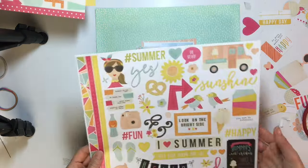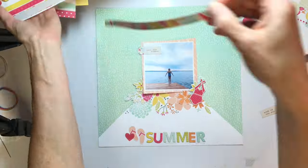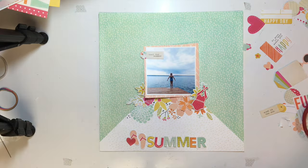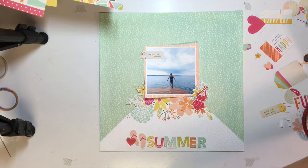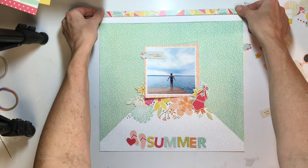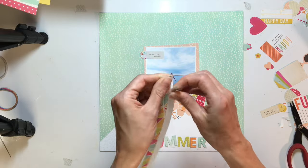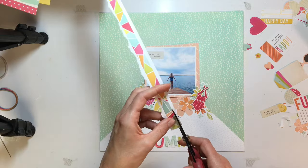I wanted that floral piece that makes the tapered triangle there. I didn't want the flowers just to be on that piece. I wanted to make the edges up there underneath the photo blend out, so that's why I'm adding some other floral bits in there to help that flow a little bit better. I've picked up a couple other little embellishment pieces, some from the die cut pack, those cute little flip-flops, and a couple other little flowers. And I felt like since I was getting heavy with the flowers there in the middle and I had the title on the bottom, I had to have something on the top to help balance that out.